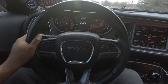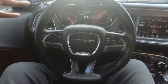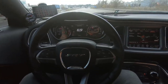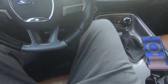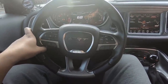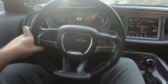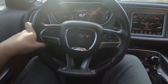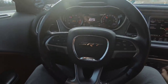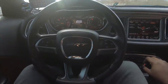That was pretty fast for that little bit of boost, guys. Wow. Thought I hit 130. I didn't. Obviously, I only hit like 128. But still, for that little bit of boost, man, that was fast. Wow. And it hooked. It hooked damn good. Really good. All right, cool. Pretty damn good, man. I'll let you know when we can do a full 130 pull. We're gonna do that next.